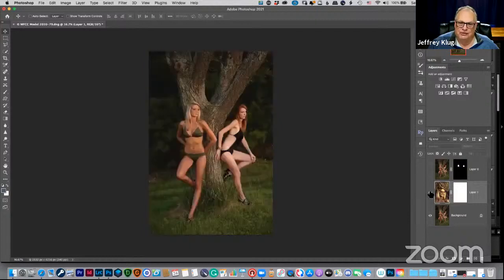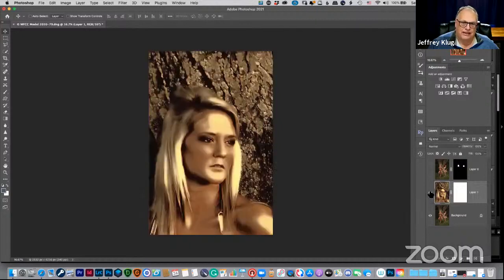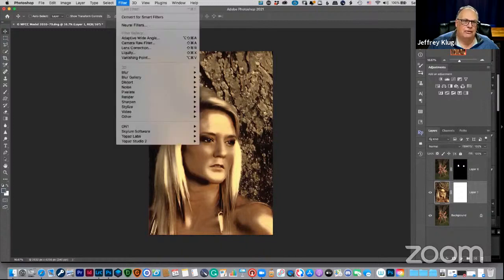That's quite a blow up because this is with an old Nikon D2X, an old 12 megapixel camera, shot about 10 years ago. So that's the neural filters. That's something new and fun to play around with.